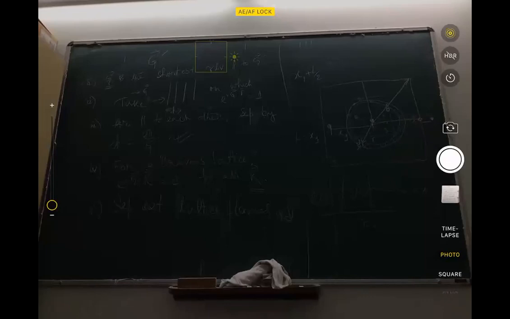Then in that case, what should we choose? The short distance is mod x1 minus x2, or mod L minus x1 minus x2? No. See, with periodic boundary conditions, it is always L minus mod x1 minus x2 along the x direction, and similarly along the y direction. What I'm saying is you should never get into a situation where two particles are closer to each other than their radius, because then you are violating the condition that you are simulating a system of hard spheres.